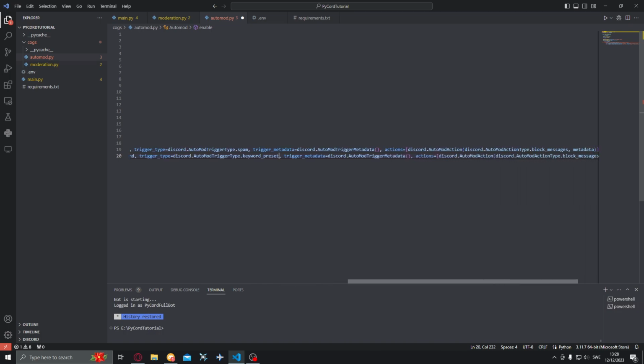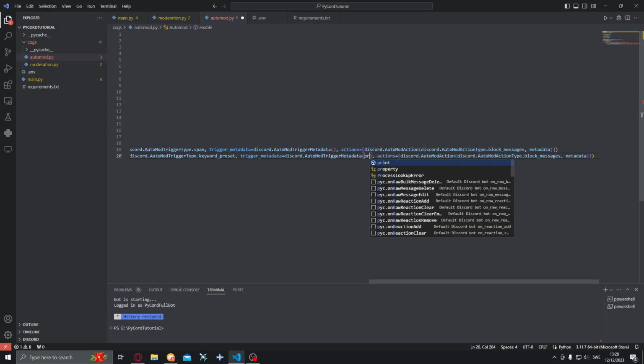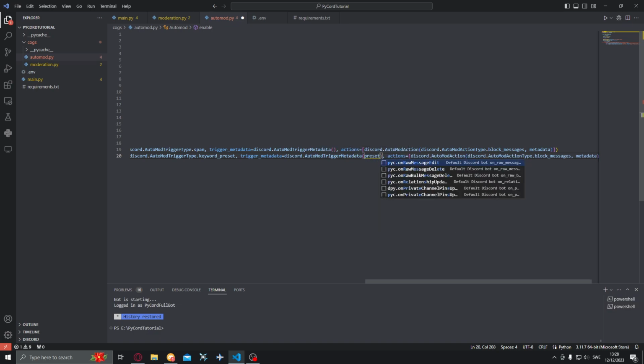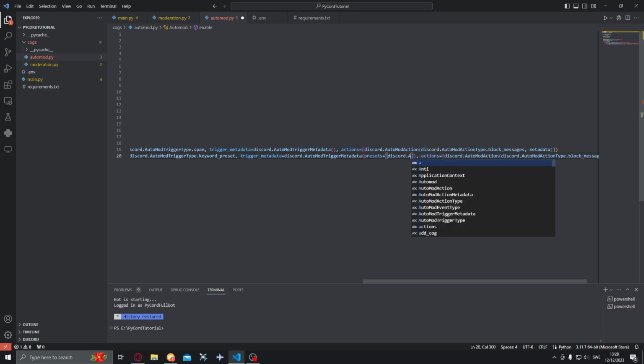Going further in, in the trigger metadata, we want to put some stuff in actually. So down here, we want to put presets equals a list. discord.AutoModKeywordPresetType.profanity.